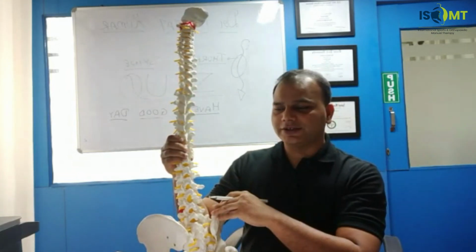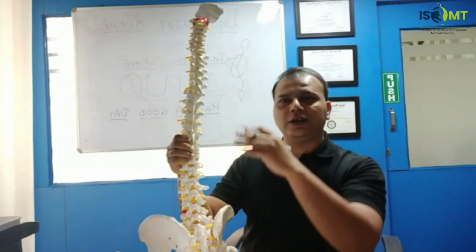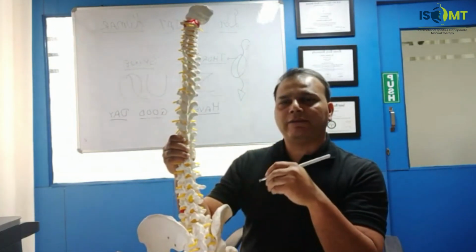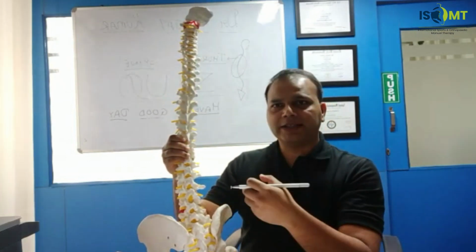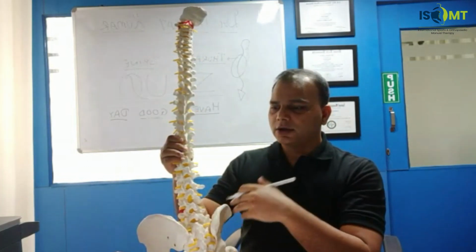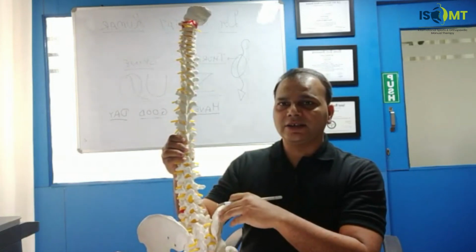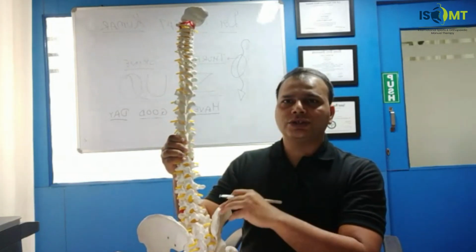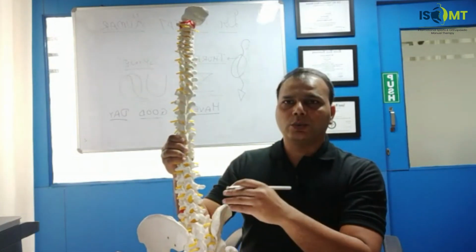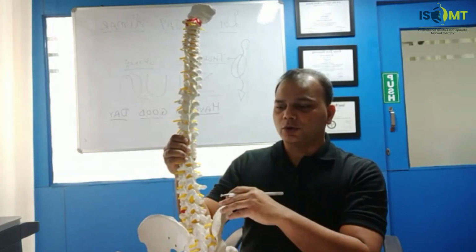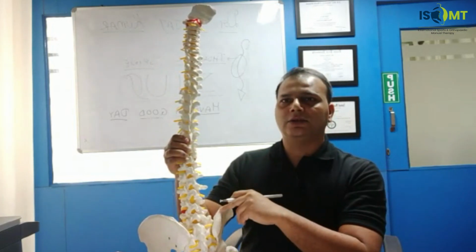Next question. Which of the following will cause a decrease in thoracic kyphosis? Generally, in many conditions you have increased kyphotic postures, whether it's a postural thing, Scheuermann's disease, scoliosis, or pathological fractures. In those conditions, you will find increased thoracic kyphosis, but the question asks for decreased thoracic kyphosis, which is Bechterew's disease, which is HLA-B27 positive. So option 4, Bechterew's disease, is the correct answer, where you will find decreased thoracic kyphosis.